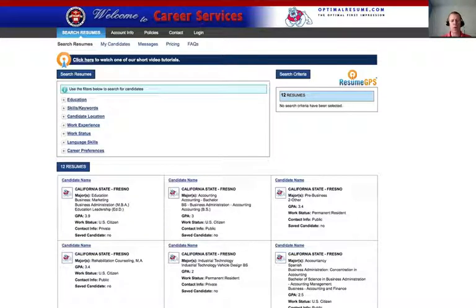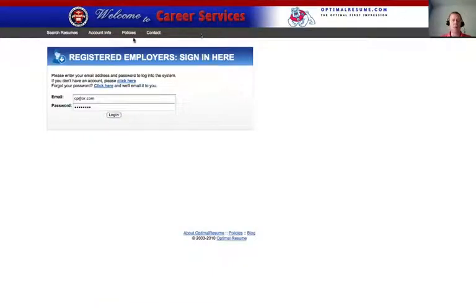If you open up that link, I've created a test employer account for you. When you open this page, just click login, and the login you're going to want to use, which you can update later after you log in under account info, is cp@or.com for the email, and the password would be the word password. Once you put that in, just hit login, and then you're pretty much ready to get going.